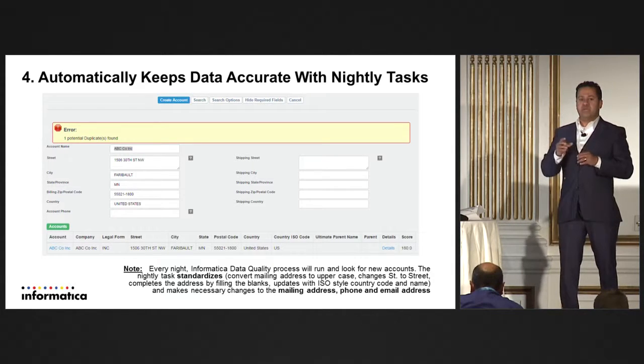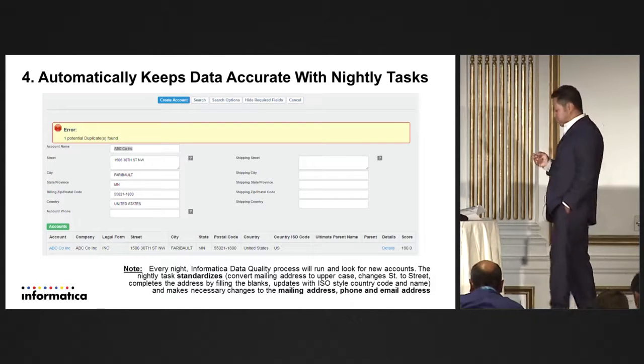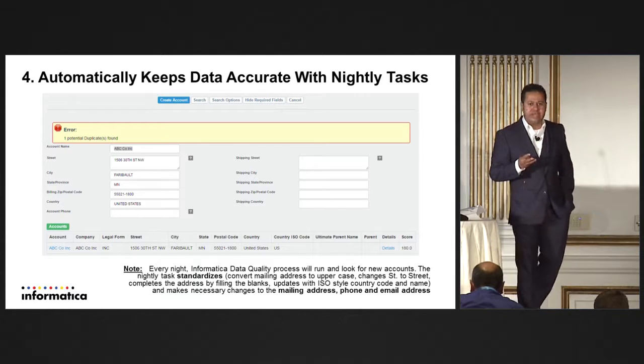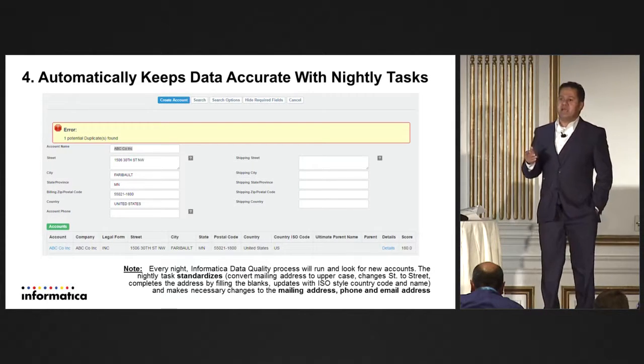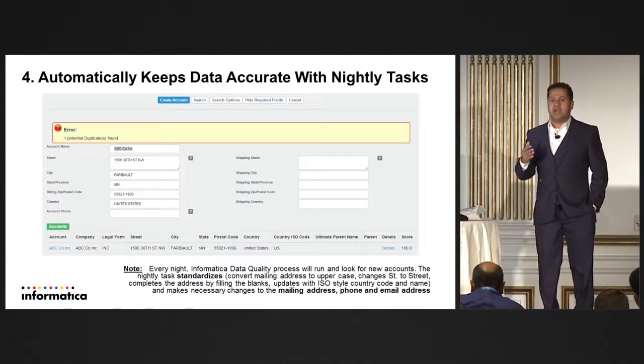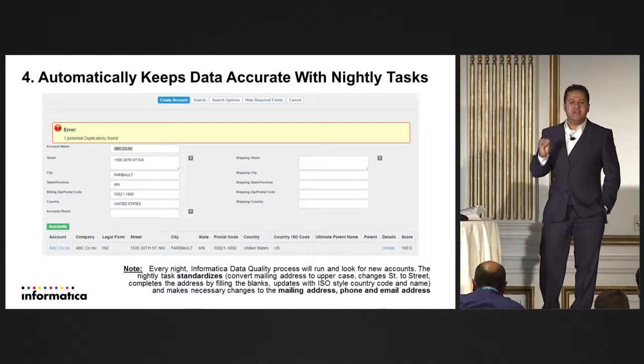Every night, we run an automated batch job within Salesforce.com provided by Informatica Cloud Customer 360. So we have 3 different jobs: account, lead, and contact. Anytime any brand new account, lead, or contact gets created in Salesforce.com, those jobs run in the background and enhance, and it's almost like a fill in the blanks.